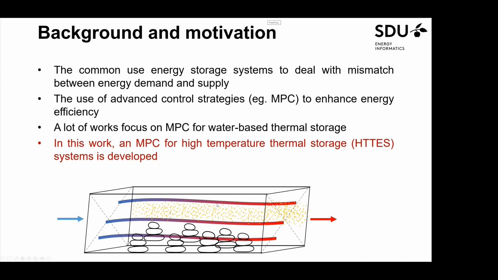Here is a diagram that shows how the high temperature thermal storage works. Basically, it has a rock bed, and the medium will be air, where you push air into the storage and heat it up to high temperature air, which is further used in a heat exchanger to transfer the heat for other applications.